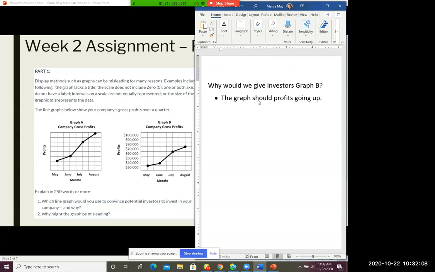Now, you can use all the flowery language that you want. Maybe you say they're increasing or something like that. But hey, if somebody wants to invest in my company and I've got to give them information showing that my company is doing well, I definitely want to show them something where the profits are going up. Okay, let's just be real.